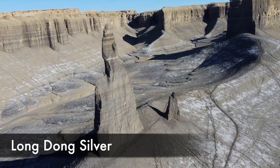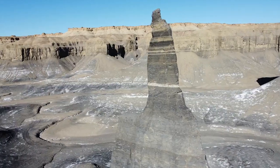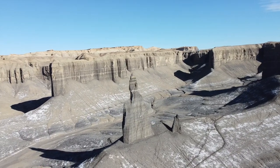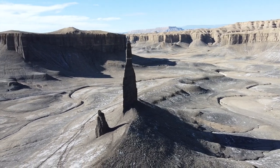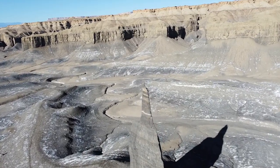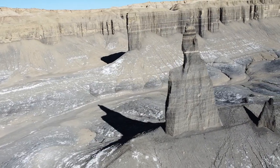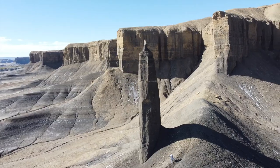Next on the list is one of my favorite spots: an out-of-the-way rock formation called Long Dong Silver. I had to drive off-road and then hike through soft muddy dirt to get there, but it was worth it. It just sticks up like a knife into the sky. There was absolutely no one else there. The whole time I just kept thinking, where am I? It's this gray, desolate land covered in yellow and white dusting — it reminded me of the planet Mercury. There were other rock formations to explore in the area too. If this were in a national park, there would be a railing around it and a line of people. It just goes to show you that there is so much more to see.